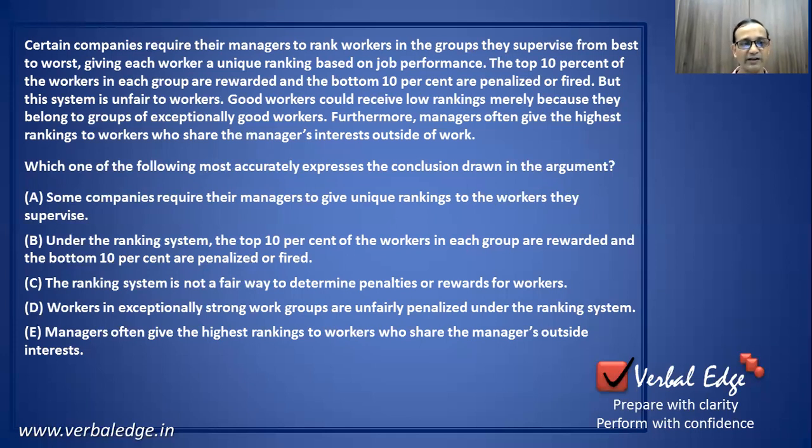So now we are clear that A and B are representing the first and second sentences, which form the background information. D and E are representing the premise part. So C is the best representation of the conclusion and hence is the correct answer. So you see, this question was not very difficult. This question is very helpful in understanding how ideas are developed, what role which sentences play, and once we are clear about those roles, it becomes quite easy to identify and answer such questions, right?